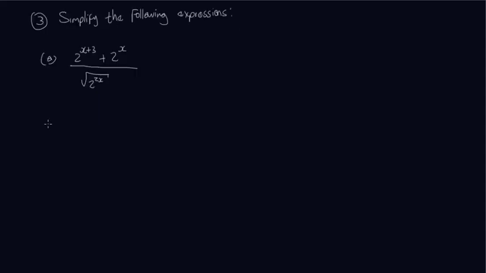Now the next problem: simplify the expression. You can see the numerator has 2 terms, a positive and a negative. If you see a positive sign and a negative sign, then you know those are terms. So you have 2 terms. When there are terms, we factorize. Let's break it down, because we have terms with exponents. So it's going to be 2 to the x times 2 to the 3 plus 2 to the x.